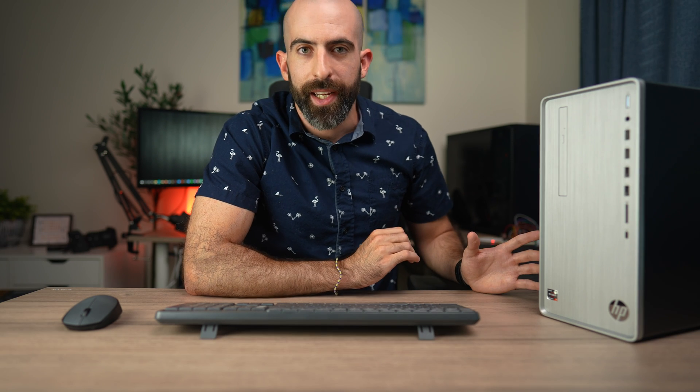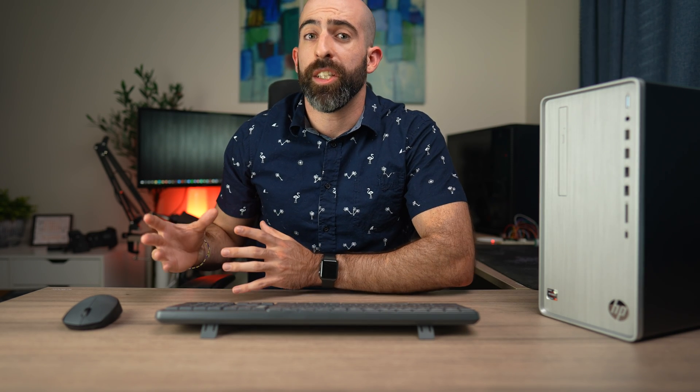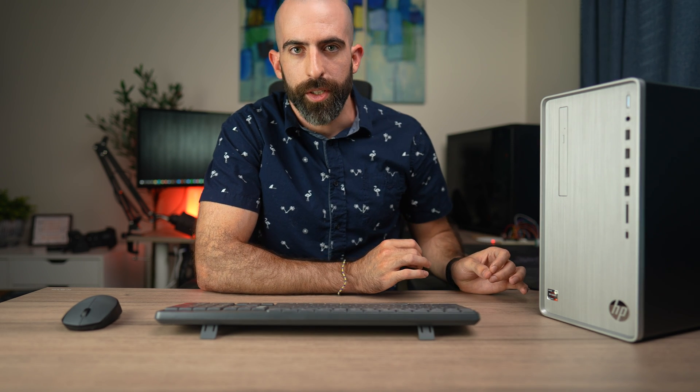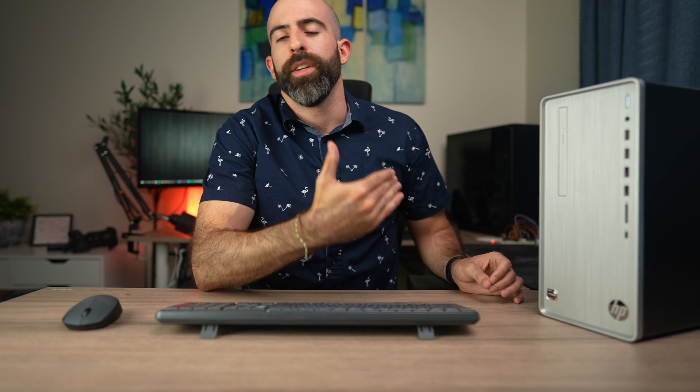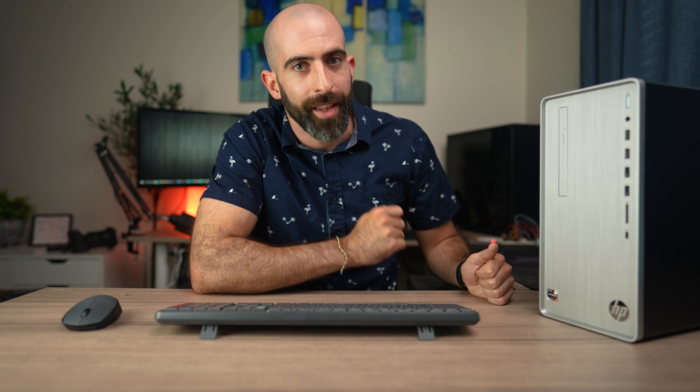HP gave you a 16 gigabyte stick and left another slot open for you to easily upgrade yourself, I guess. But the marketing is what's misleading. If I'm buying a desktop like this, I'm probably not in the demographic that is going to open it and thoroughly inspect and test these things, much less know that dual channel RAM will run much more efficiently for this machine. Which brings me to another con — there are zero overclocking features you can utilize for this system. I understand why manufacturers want to do that in terms of warranties and tolerances, but you are handicapping this processor.